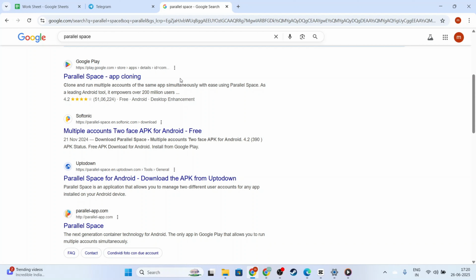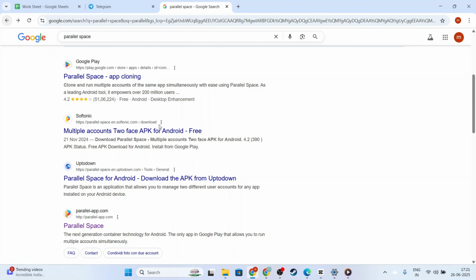After the app is cloned successfully, you'll see a separate version of Telegram within this virtual space. Tap on it to open. Just like the first time, you'll need to set up Telegram. Enter the same phone number you used for your initial account. Expect to receive yet another SMS with a verification code. Make sure you enter this code correctly. Once verified, you now have 2 Telegram accounts using the same phone number running simultaneously on your device.